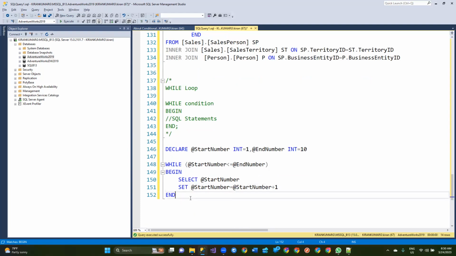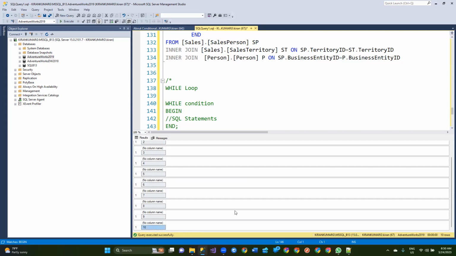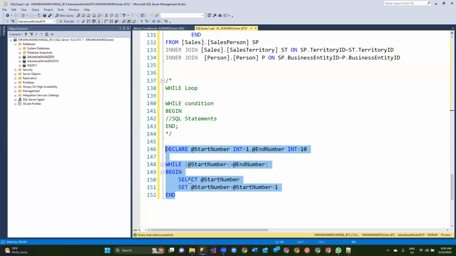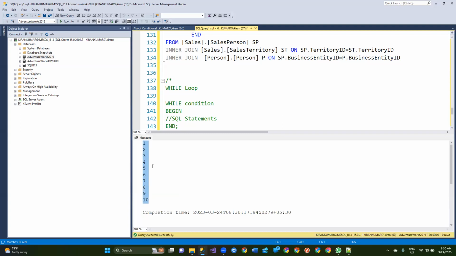Okay. If you see here, it will print up to 10 numbers. I have kept the select, that is why it was written in a table format. I would like to use the print, then it will return a text format. If you see 1 to 10, it was printed.